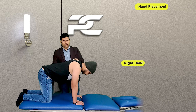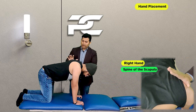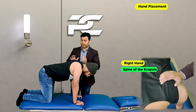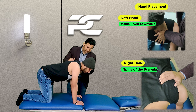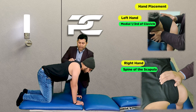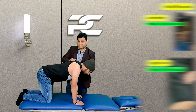For treating the left shoulder, the therapist's right hand thenar and hypothenar eminences are placed over the lateral border of the scapula with the fingers hooking along the medial border. The left hand of the therapist's thenar eminence is placed over the clavicle at the sternoclavicular joint. After positioning in this manner, the therapist starts correcting the scapular dysfunctions.